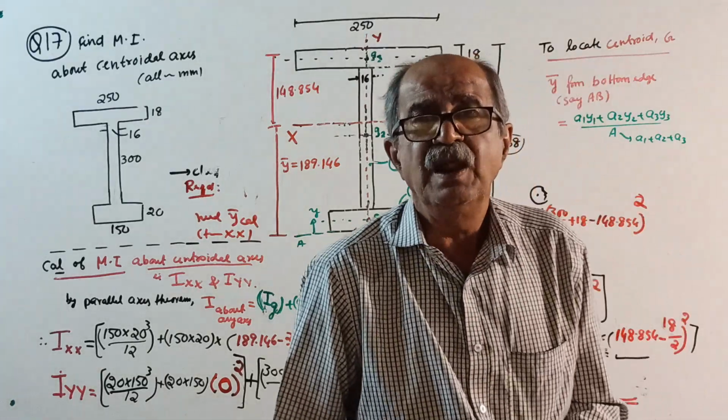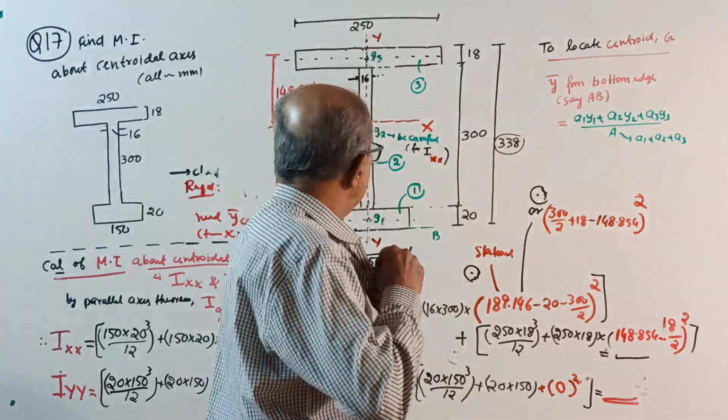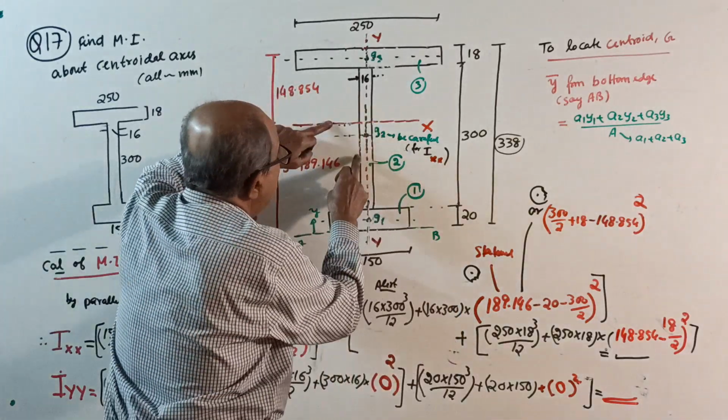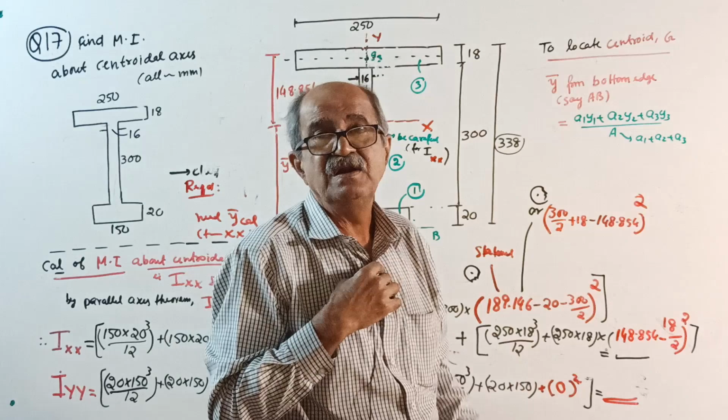I will tell one more thing now. In the next question, what will happen is your XX will come below G2. Remember, it will come below G2. That's what I want. Second question.